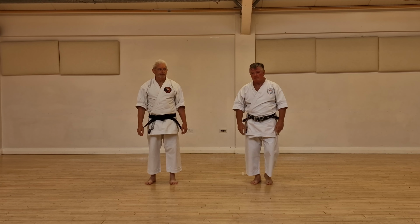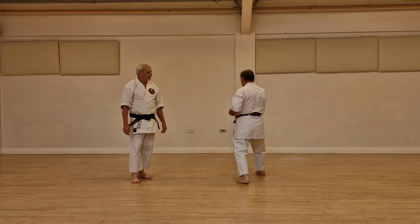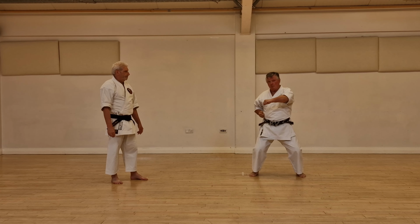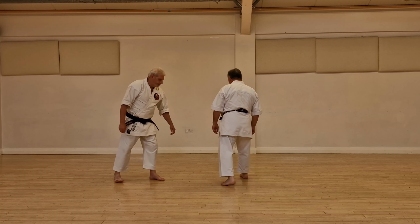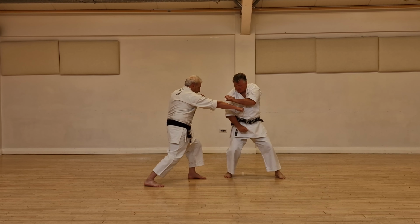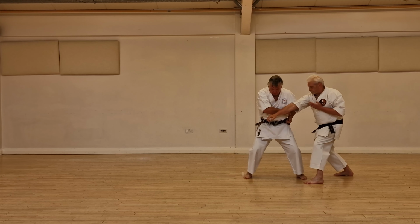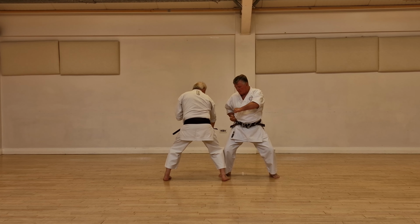So next portion. We are here. So it is 1, 2, 3, 4. So first of all, nagashi, down and naname. Then again, cover, down and naname.